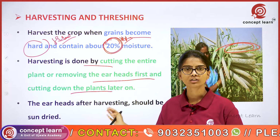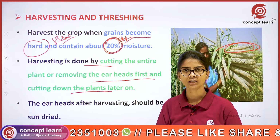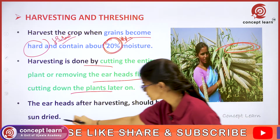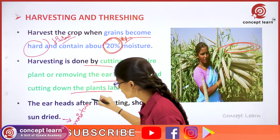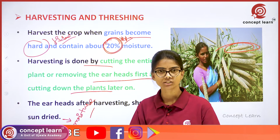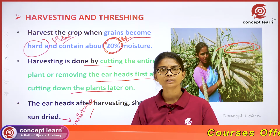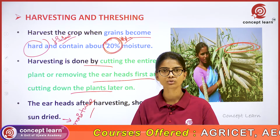After the harvesting or the cutting of the ear heads, these ear heads are taken to the threshing yard or the threshing floor and then they are dried under the sun in order to reduce the moisture percentage. Because at the time of the harvest, the moisture percentage is 20%, but it is not suitable for the storage purpose. It should be reduced to less than 15% or 12% in order to store the grains.